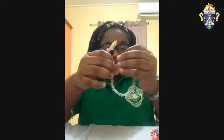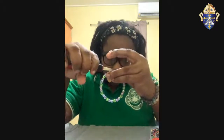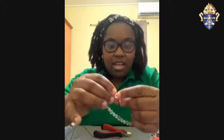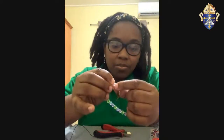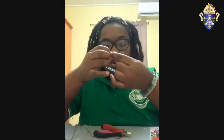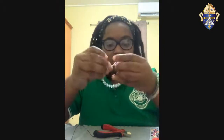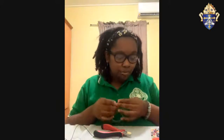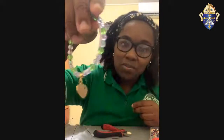And that piece is gone. And then, again, close to the knot as possible. And here, again, if you have the charm, you could simply just slide it across. Voila, no knot. Or if you don't have a charm, you could also try fitting that knot into the bead so that you don't see it as well, right? And that is our beaded bracelet.